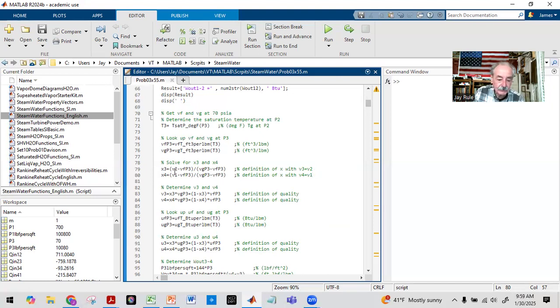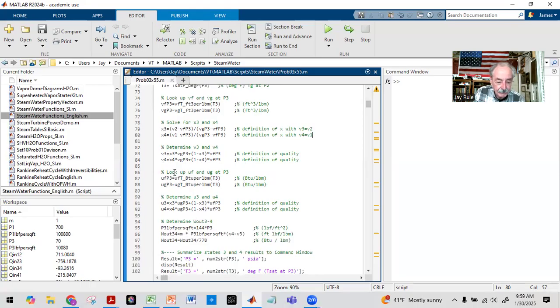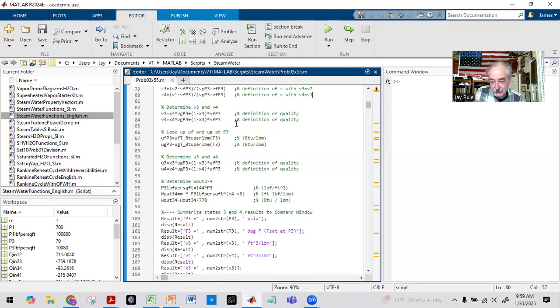Now that I've got X3 and X4, do you see that I can determine, whoops, I just talked about that. I'm recalculating V3 and V4 to criticize my own work. I don't think I had to do that, did I? Yikes, because V3 equals V2 and V4 equals V1. Okay, well, shame on me for doing that, but it still works, right?